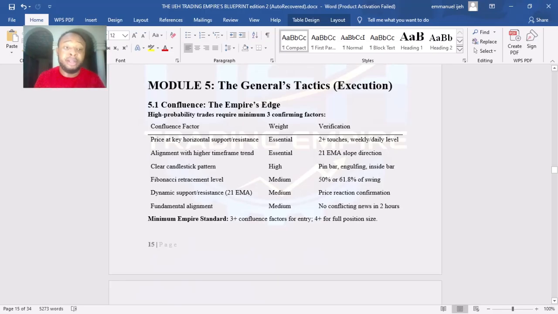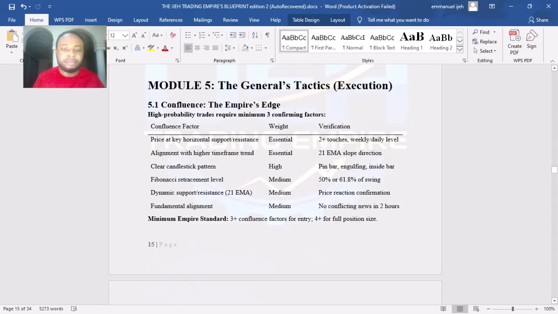What do we mean by the fundamental alignment? If you have been watching my video since, fundamental alignment means take note of your news, your NFP, your CPI, those ones that have the highest impact. Then be careful from there. I see say it tweet from Trump, Fed, all those Federal Reserve. Just take note of it. Where you want to enter a trade and none of this is aligning.